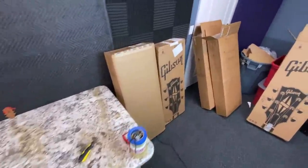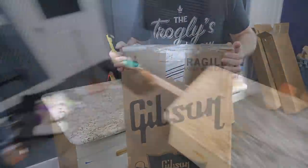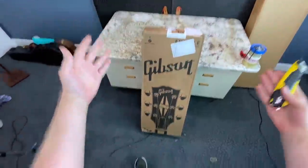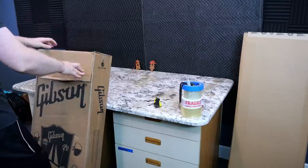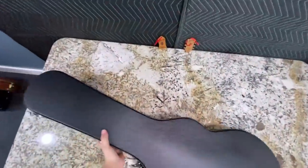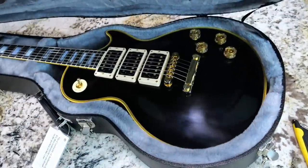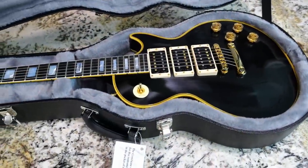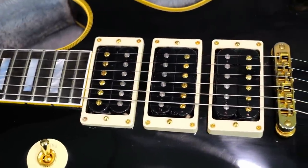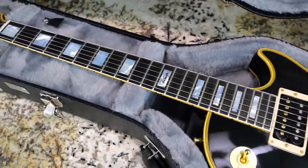Next up, I have a new Guitar Day purchase that we already did a review and demo on. Just because I made a video on it doesn't mean I can't help you get it — if you really want it on the show I can just unbox it with the other stuff. Sometimes it can be fun to check out multiple versions of the same guitar because sometimes you find weird factory errors. So technically I haven't actually unboxed this guitar the way it's supposed to be, because my last one had one of those factory errors. Let's see what's inside this Black Les Paul Custom case — it's a Black Les Paul Custom, another one of the Peter Frampton models. We've got the correct poker chip on this one, unlike our last one that had black. That just pops it and makes it look completely different.